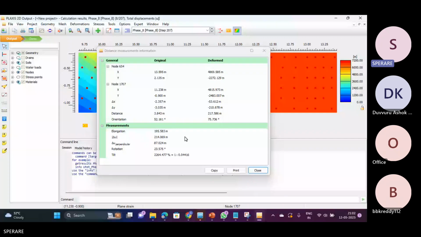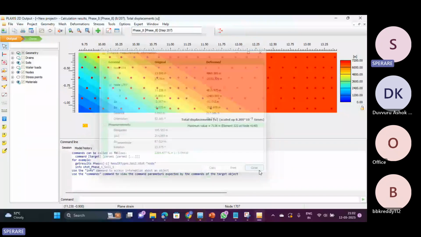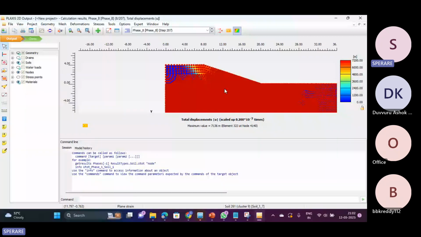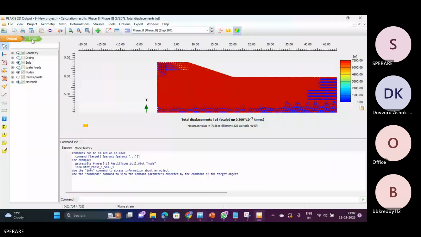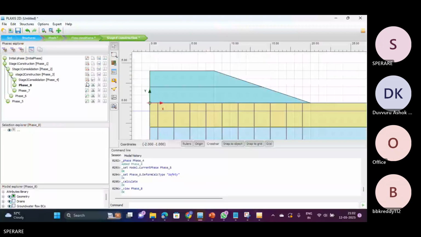Okay. So this is how you can go for this. Reports, how you can use all the things, and this is how you can see the slip circle over there. Then you can come back to this result.